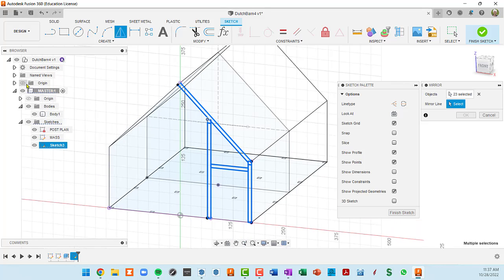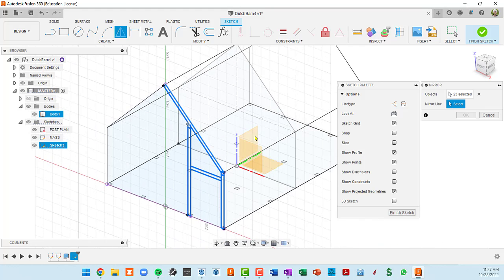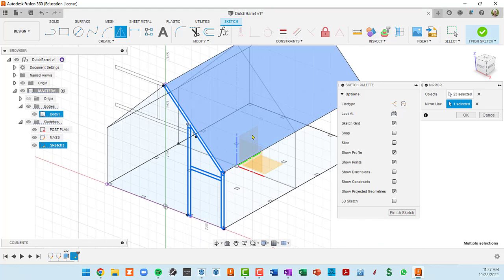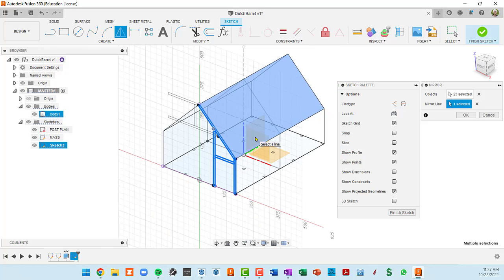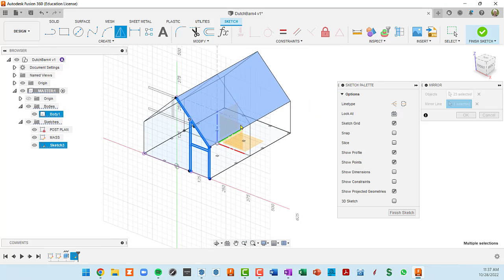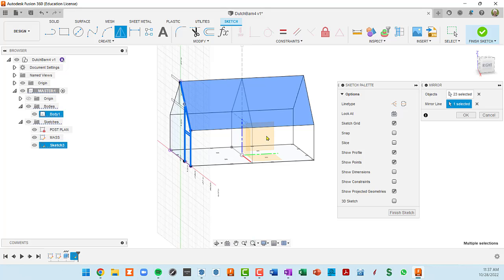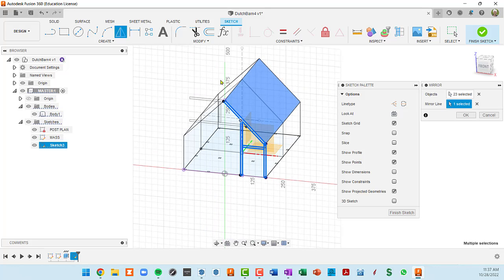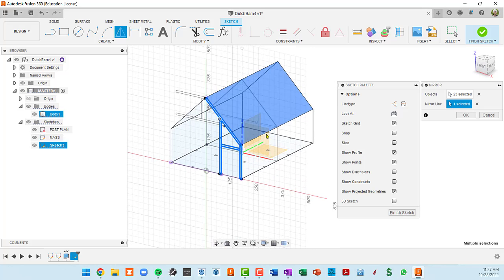And if I turn our origin on in the browser, I can go click right here on our center plane. Now, something interesting happened. I thought I clicked on this plane right here, but remember, this mass model is solid, but we're seeing through it because we set it to transparent by using that appearance.